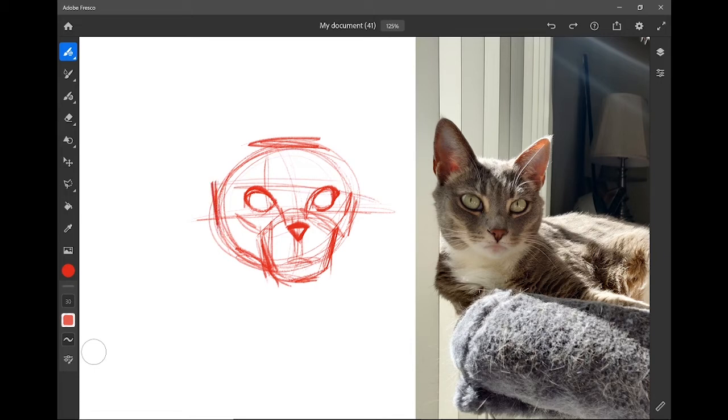So I'm going to go in and square off a little bit of these features here. Make some final choices about where I want the cheek shape to be. I'm going to lower my cat's nose a little bit here.